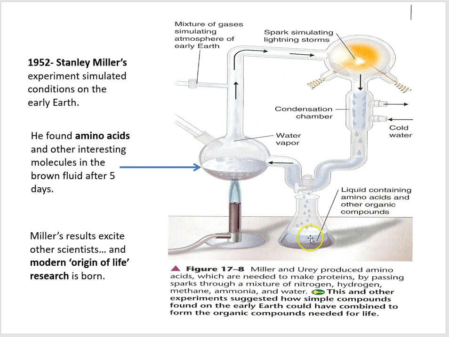Now, he did not create a living cell, but he did manage to synthesize many of the molecules found inside cells. And this excited lots of people at the time. And so a whole new branch of science was, in a sense, created by Miller and his colleagues, those interested in studying the origin of life.